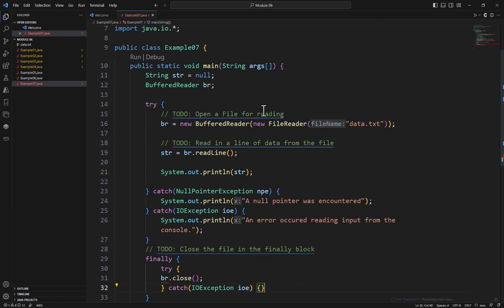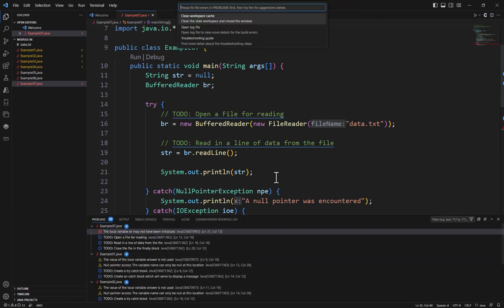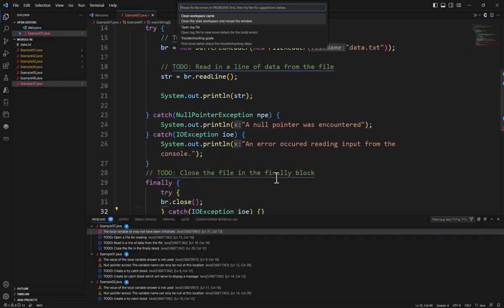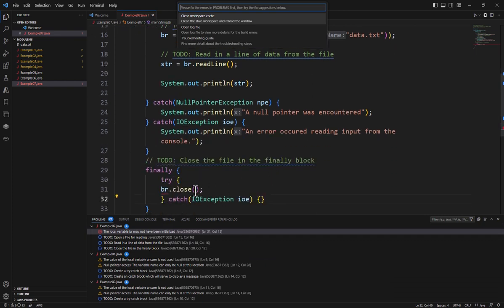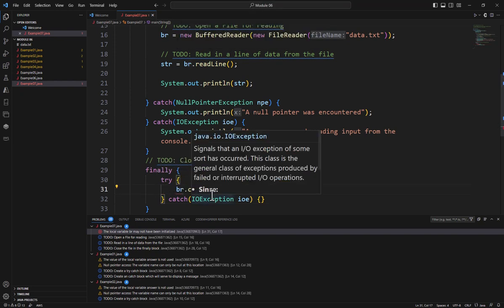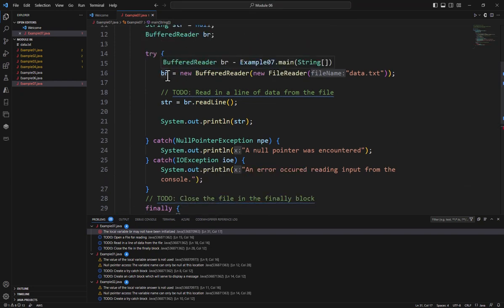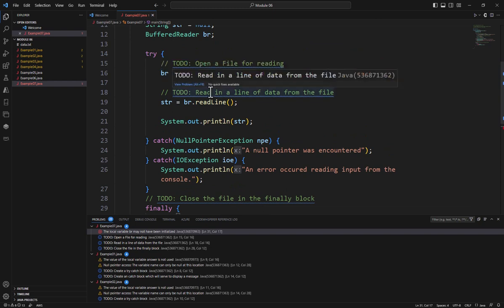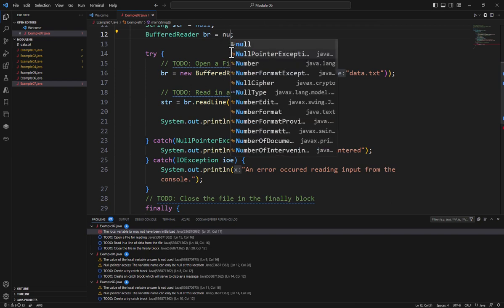I'm going to run this. And notice it says, hey, you know what? Your local variable may not have been initialized. So this is showing an error that we still have. Now, why would we have this error? We show that it's up here. And you might say, okay, what's going on here? Well, what we're going to do is I'm just going to say equals null.